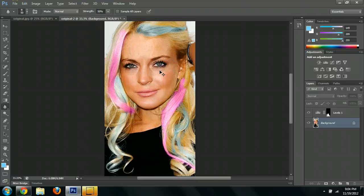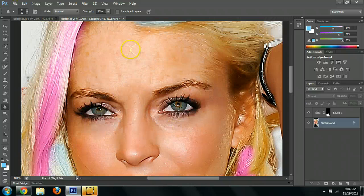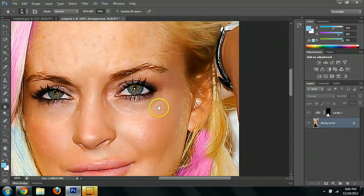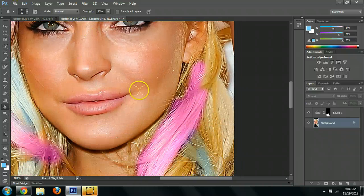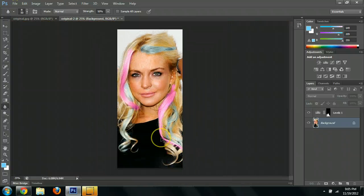All right, one other thing is, if we zoom in here, you'll see there's quite a bit of detail that maybe you want to see in the cheek, and I've taken some of it out already. The way you do that is with the blur tool, this little dropper tool right here. You hold it down, and you can use smudge as well, but I'm going to use the blur tool. You can go around the eyes and different areas and basically just smudge it. If there's little details that you don't want to see on the cheek and whatever else, you can just go over it, and it takes out those little divots and imperfections. It's a way of smoothing out the skin, so if that's something you want to do, go for that too. All right, but she's pretty much done.